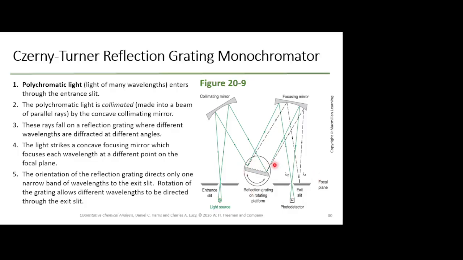And so that's then going to hit the diffraction grating. This will be on a rotating platform. That platform needs to be able to adjust in very, very small increments. This is then going to go on to a focusing mirror that's going to focus it down into a beam to go through the exit slit. You will notice this is going to give some degree of angle back to it because you want to focus that beam down. It will then re-expand so that it hits the photodetector at the right angle. You can sometimes put an aperture here to eliminate some of this extra light if you have to.